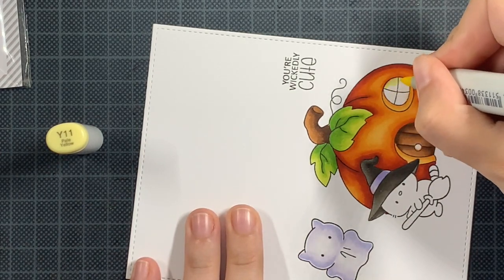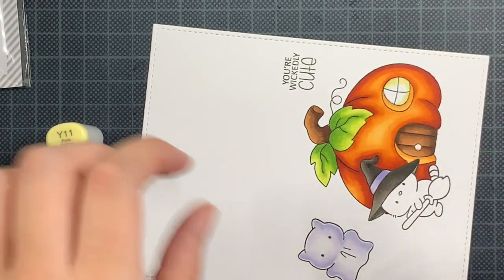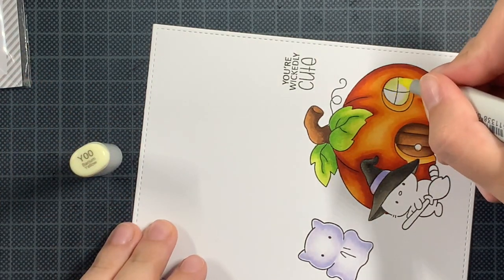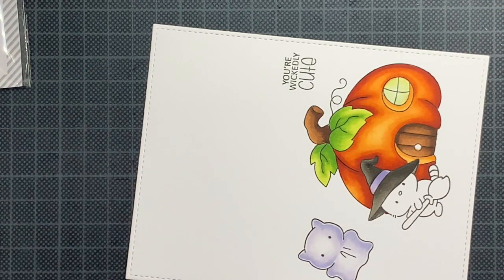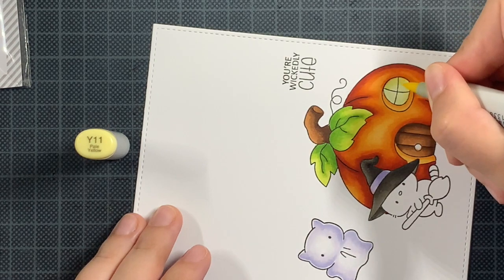Also, I used my colorless blender, it's an option, just to fade it out a bit more into the white area. I also decided to go for the purple because I already used the purple on the tiny accent on the head of the witch. I really like having my colors return all over my card, so that's why I did that.